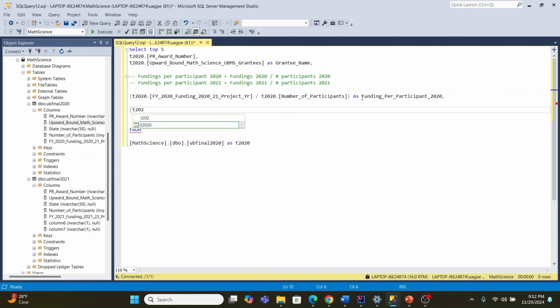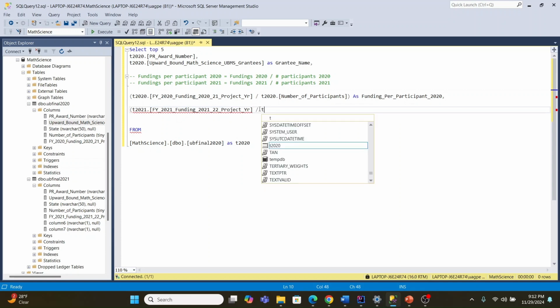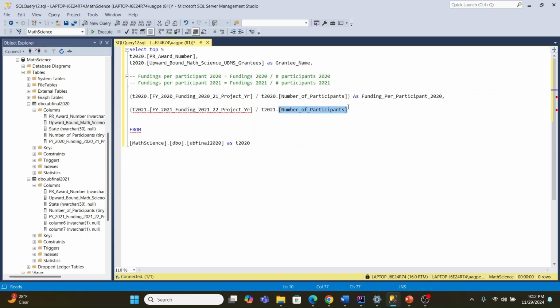The 2021 funding divided by number of participants, as funding per participant in 2021.